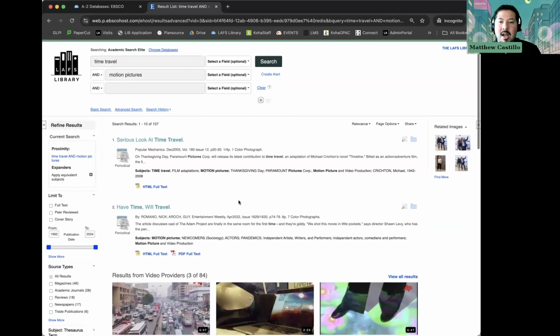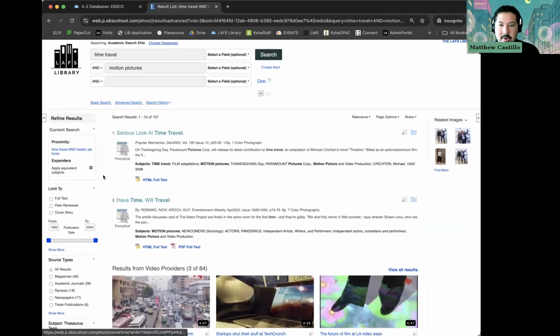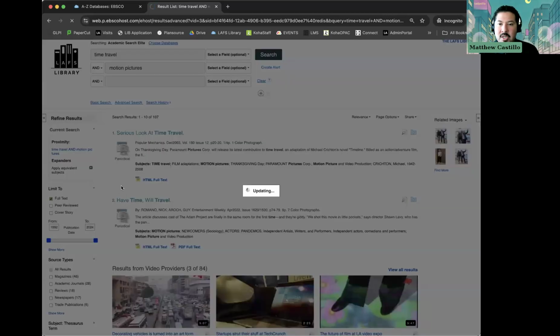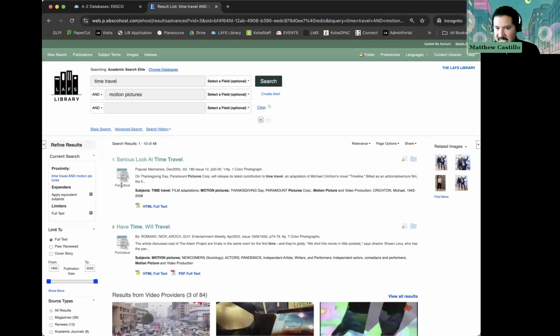As you can see over on the left, there are some limiters. It says limit to, and then there are some tick boxes. We highly suggest, we definitely recommend always clicking the full text one, because what you'll find is that if you don't tick that, sometimes the search results will be just an abstract or a record description and not the entire article or publication, whatever it might be.